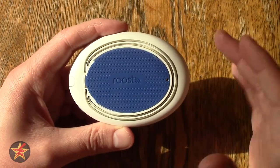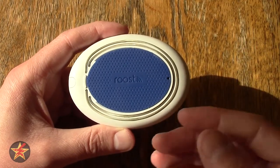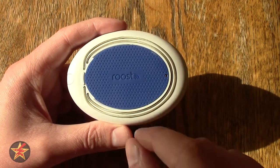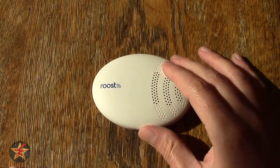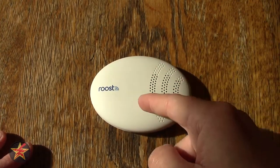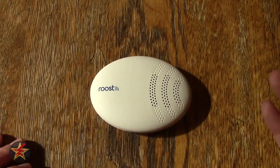Now, there are other water sensors out there that have a probe, and I didn't really understand the purpose of having a probe. I'm like, well, I just want to be able to stick this where I stick it. A probe is useful if this does not fit where you're trying to get to. In my case, I wanted to put it behind my hot water heater in the shared basement of my apartment complex, and it does not fully fit behind where I want to put it because I want to keep it out of sight of all the neighbors.